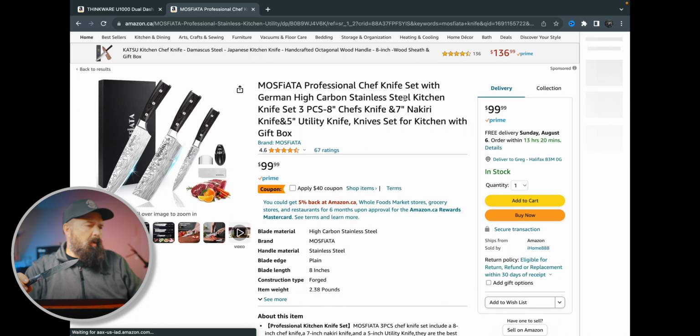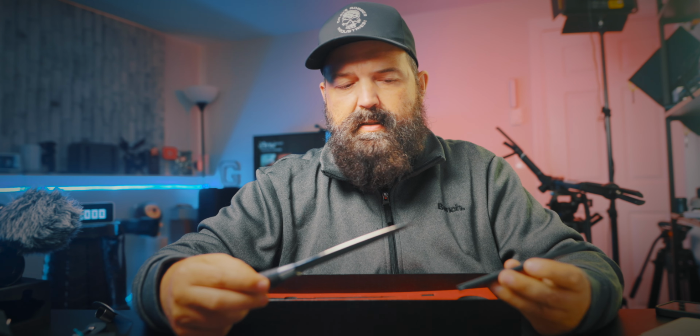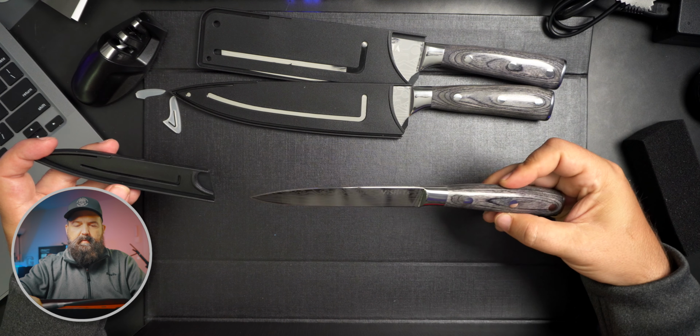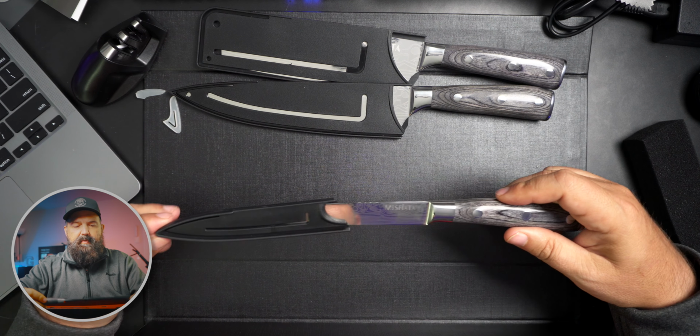So, it's a knife set. 3 knives: an 8-inch chef's knife, a 7-inch Nakiri knife, and a 5-inch utility knife. All right, so I guess you'd use this for utilitarian stuff. Yes? Yep. And again, all the way through the hilt. Very nice. Lovely, lovely, lovely. And sheaths.